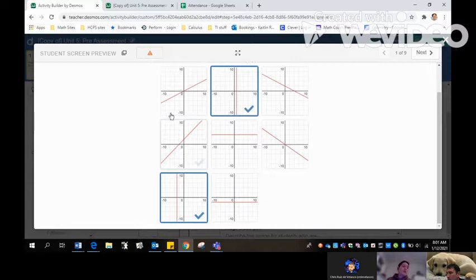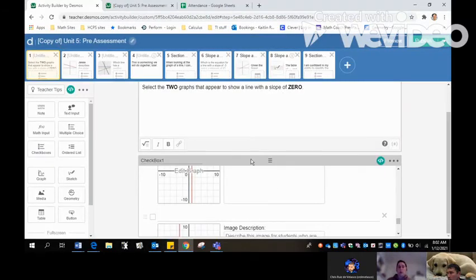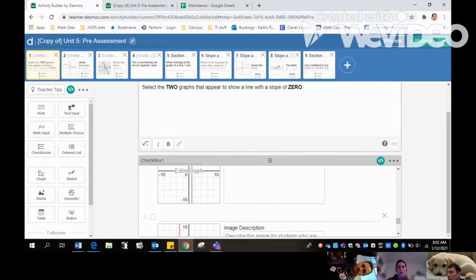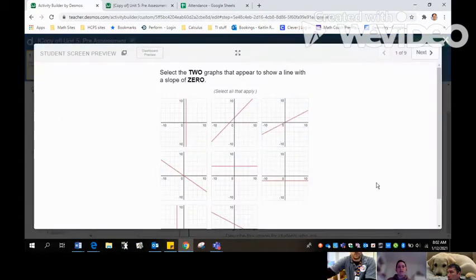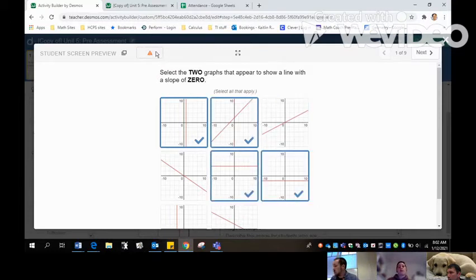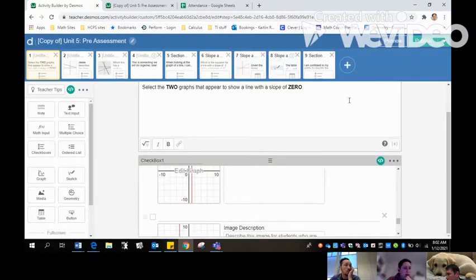All right, now you don't necessarily have to keep it to choosing both undefined slopes. Maybe they only chose one undefined slope and you want to be aware of that. Instead of saying when choice 7 and choice 8 are selected, you could say or. So if just one of these was selected, a warning would appear. So when I preview that slide, they choose it once and I already have a warning. Even if they choose all of these other things, I'm still going to have a warning appear because they chose an undefined slope. All right, are there questions about anything I went over on that slide?